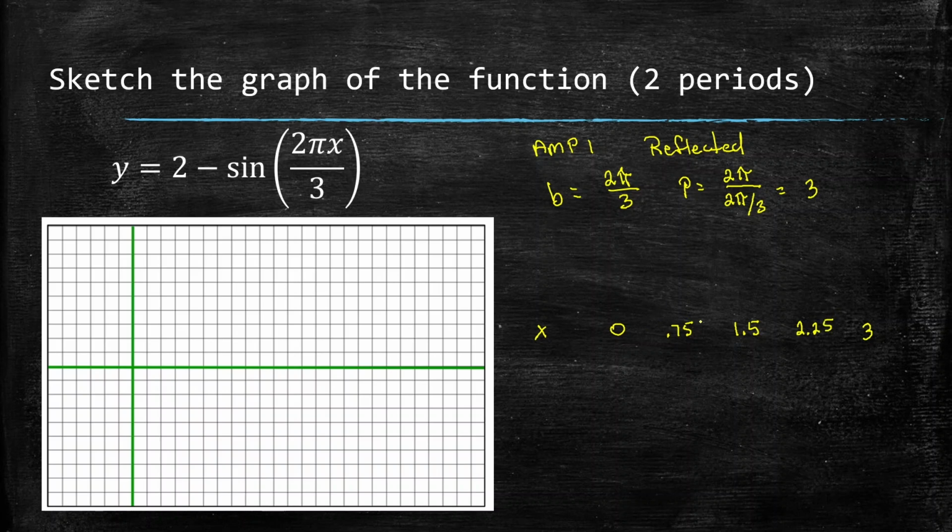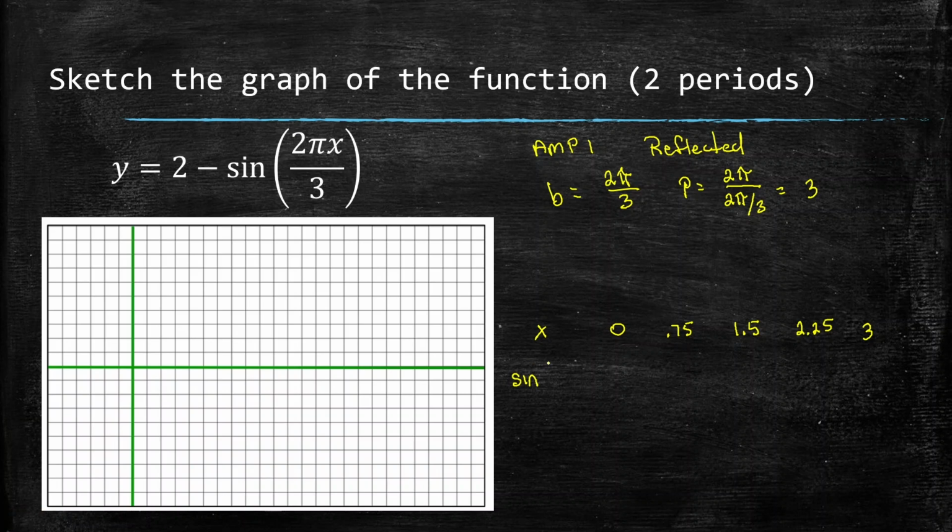In other words, I'm going to go up by 3 over 4, and then 6 over 4, etc. So those are the X values I'm going to use for my period, my key points. Let's just start with sine of X, and then let's build on that. Because I'm using a 0 value, it doesn't really matter because sine X is the same. So I put 0 in here.